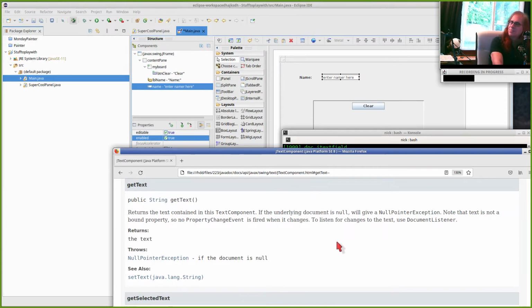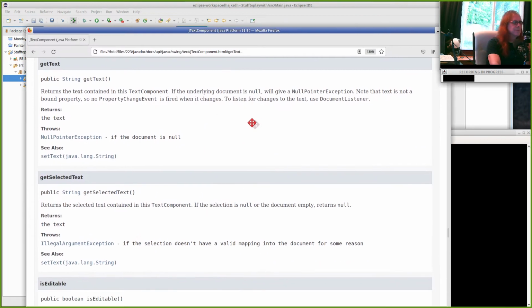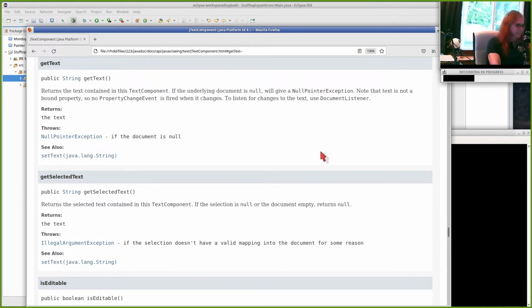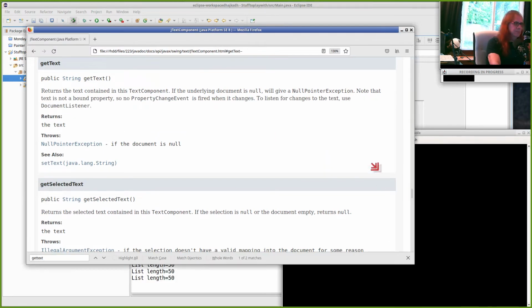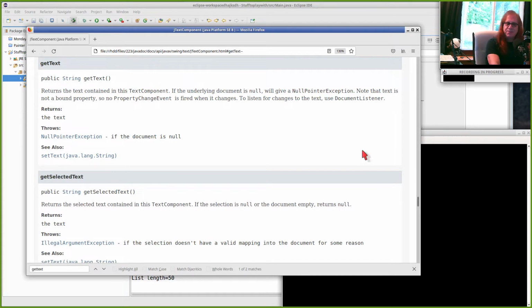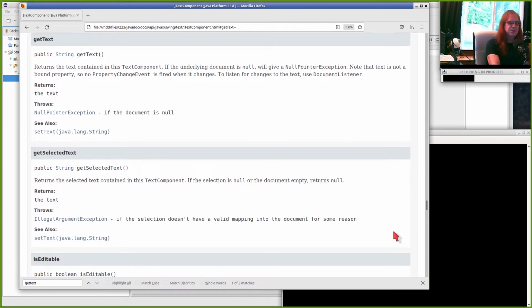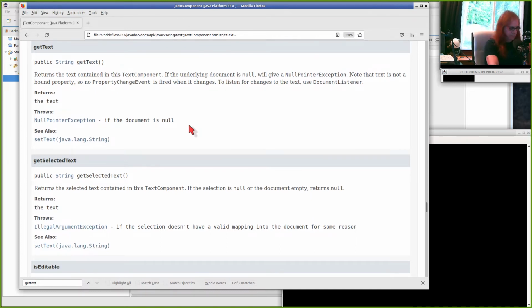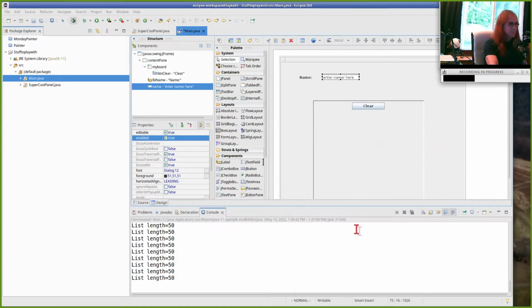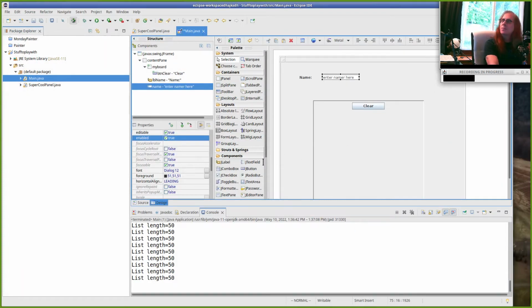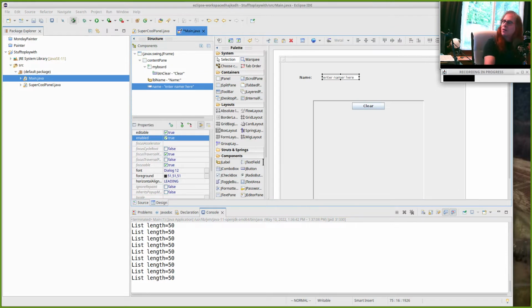Other questions on PA4? Other than coordinate mapping, which is what we're going to do next. I'm going to take a break right before that. All right, let's go ahead and do a break right now.